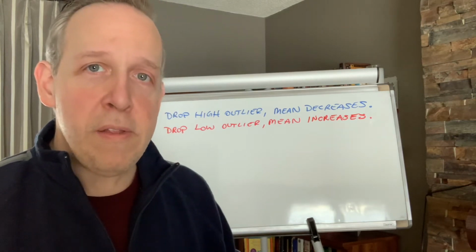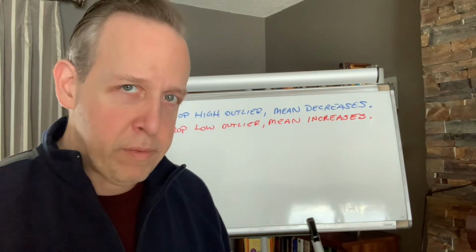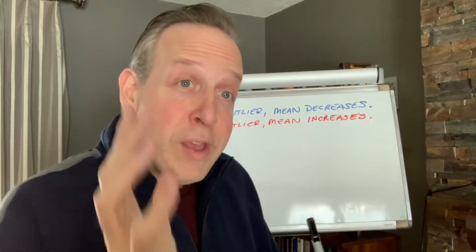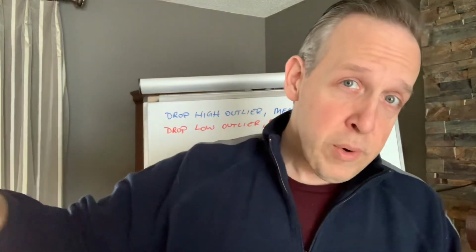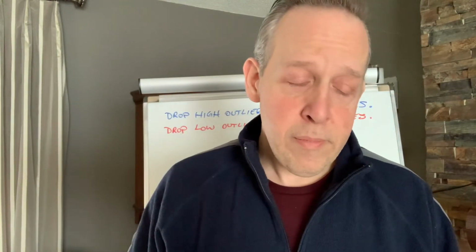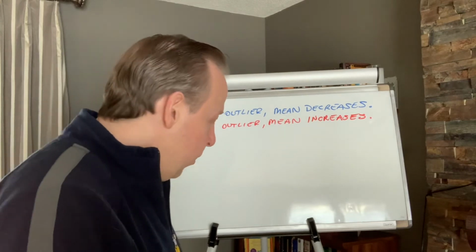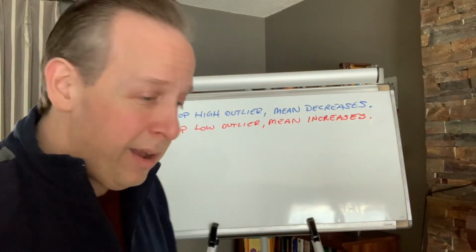So remember again, the mean is not resistant. It doesn't resist the pull of the outlier. So if there's a high value, the mean's going to go towards it. But when you get rid of that high value, the mean's going to come back down. If there was a low value, the mean is going to shrink towards it. But if you get rid of the low value, the mean's going to come back up. So why do we go over this? Well, because the task of the day is an IXL, which is all about the effect of removing an outlier.